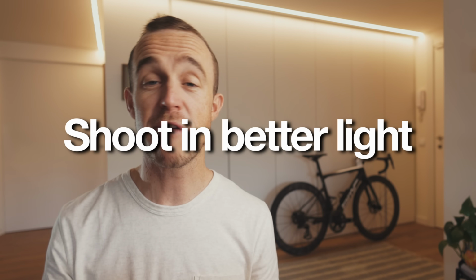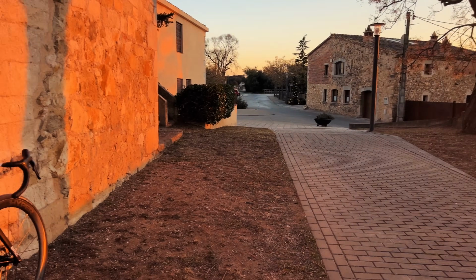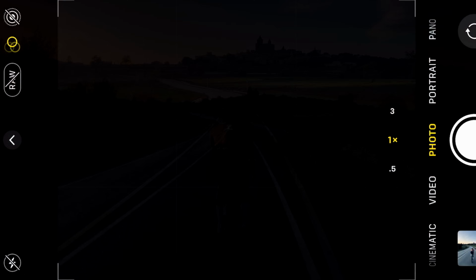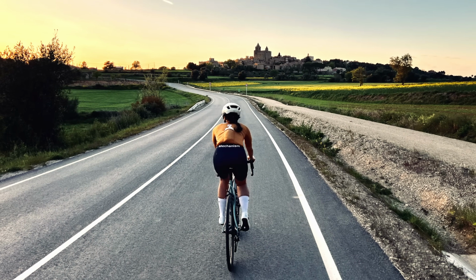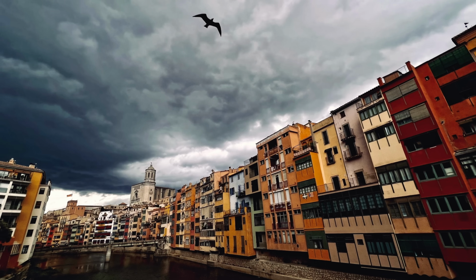in better light. When I refer to the concept of better light, what I'm talking about is nicer light that accentuates your subject's features, makes a photo visually interesting, and creates mood and feeling within a photo. For me personally, I'm always looking for more golden light that creates more mood and atmosphere in my photos, or I'm looking for more dark and moody and dramatic light to create more drama in my photos.